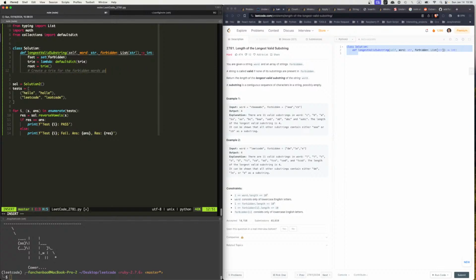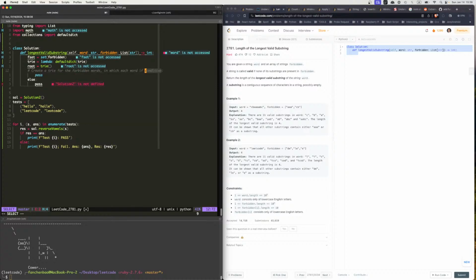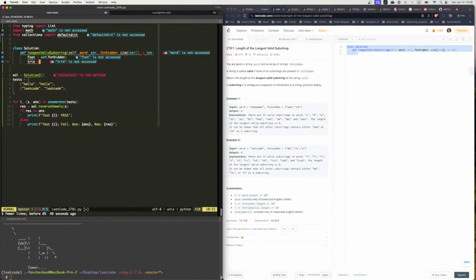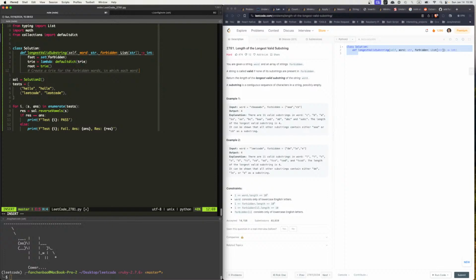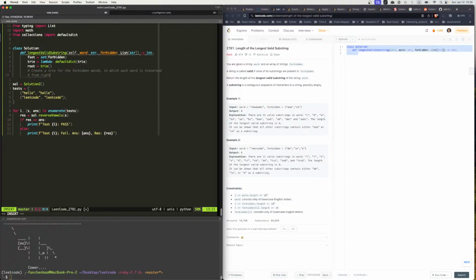Forbidden words, in which each word is traversed from right to left. All right.